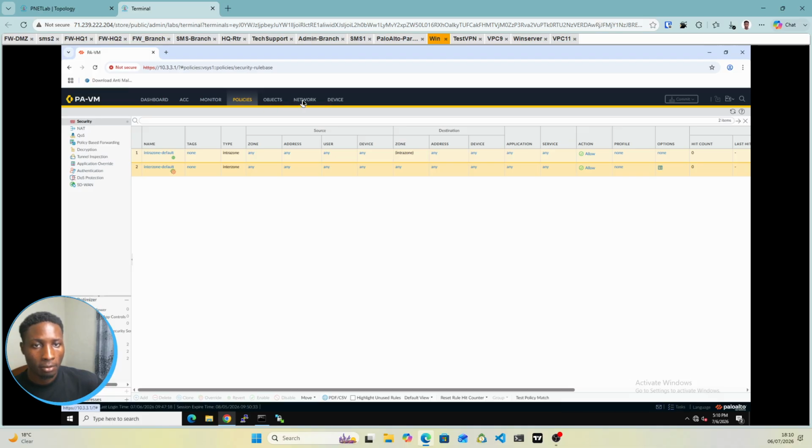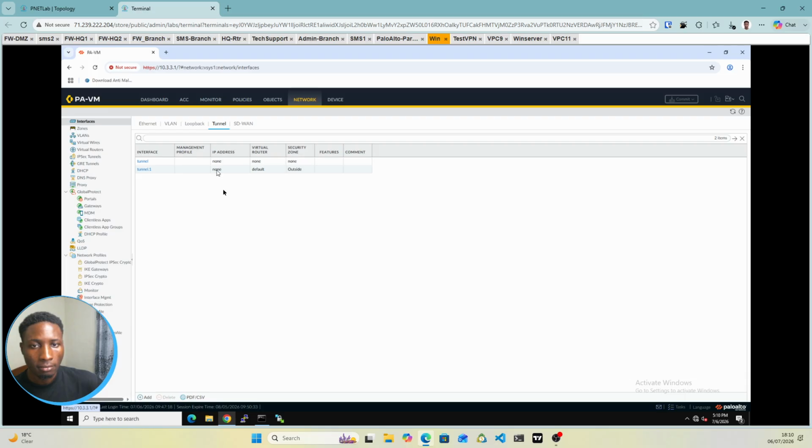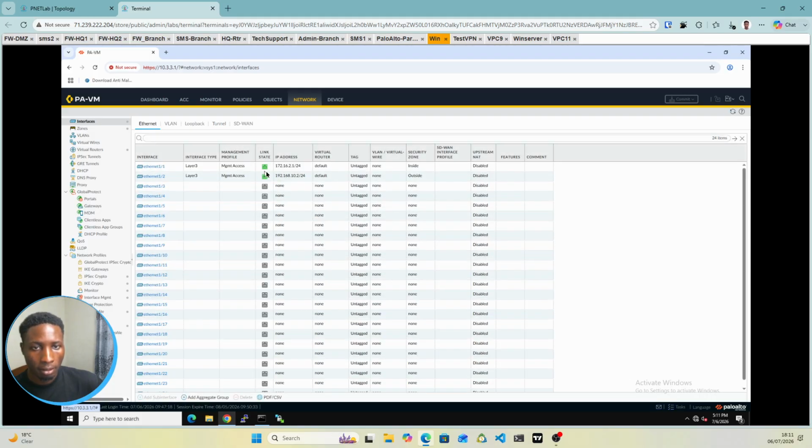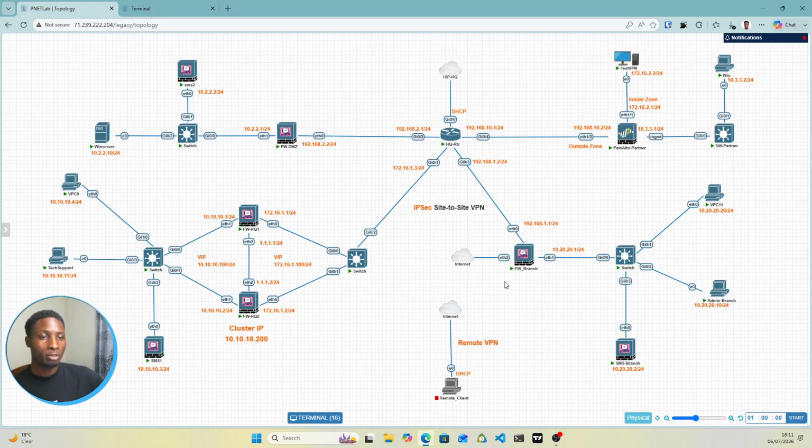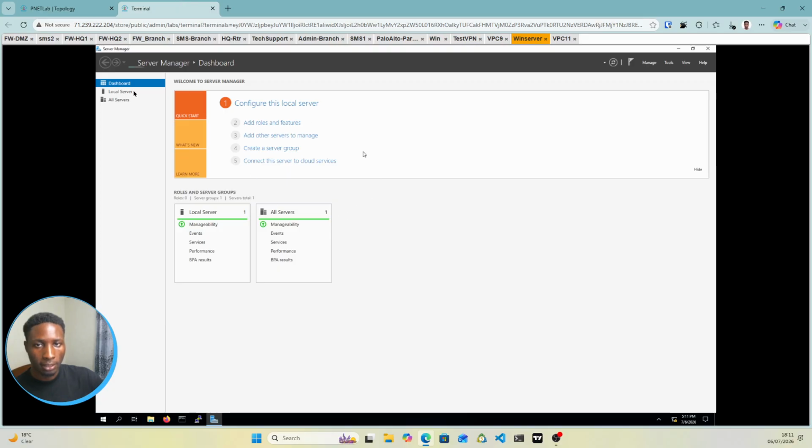And let's come back to our network devices here. If you come to where it says Ethernet interfaces, we should see all of them up by now. Yes, both of them are green, and that is fine. All right, so having that been done, we just want to test for connectivity from all directions to make sure that before we start the VPN setup, we are sure that the networking through our environment is smooth. And if we get any further problems, then we can be sure that it's at the level of our VPN setup. So moving ahead, our Windows server is up.